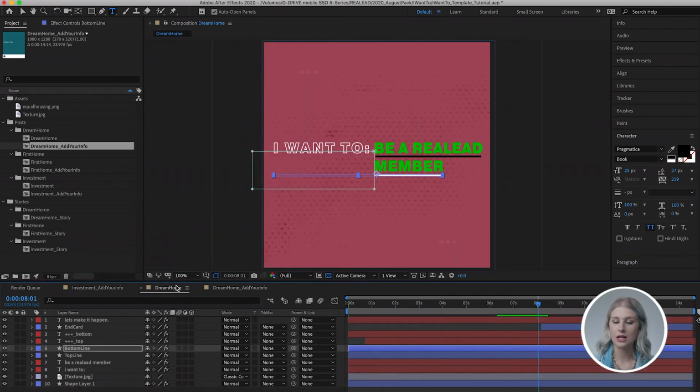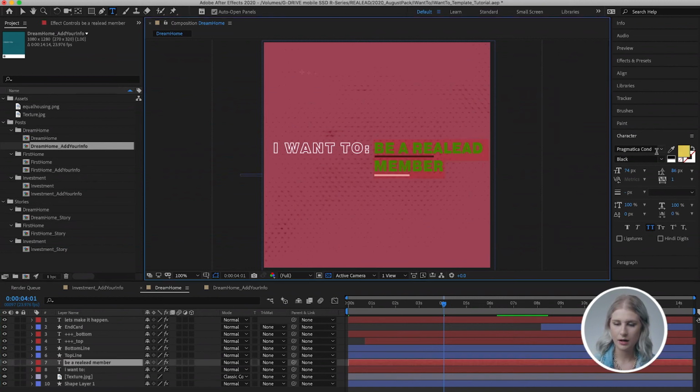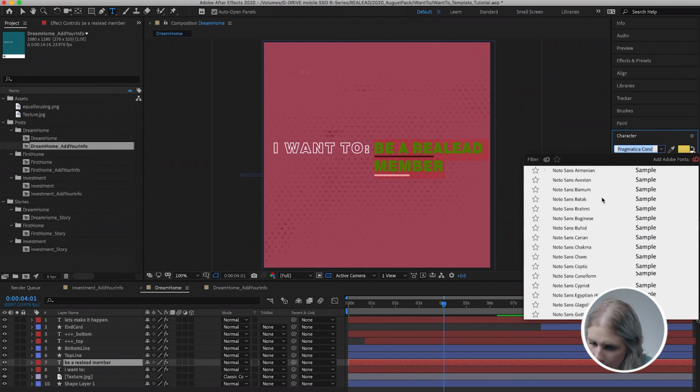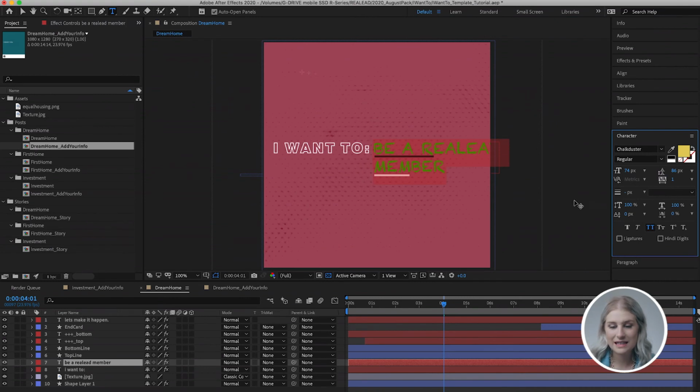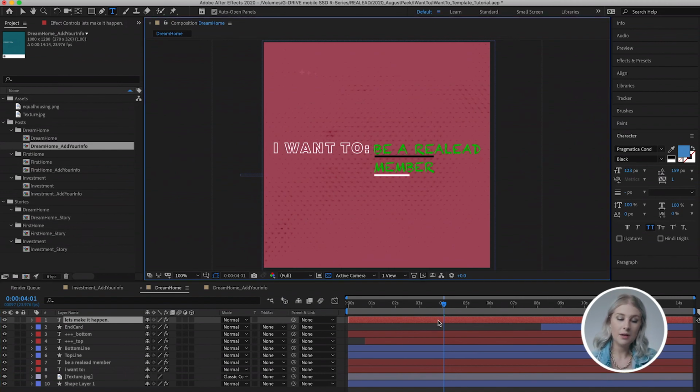Something I forgot to mention on this dream home, you can absolutely change the font here. Just be prepared to have to, again, shift lines, things like that. You do it the same way. So let's click on be a really member, and let's pick a random font to go to, how about Chalkduster? So as you can see, Chalkduster is way bigger than the default font in our template. So what we're going to do is just scale that down, and then again, you would change how long your lines are. The other thing you can notice too is that in Chalkduster, everything is all caps, and maybe you don't want it to be all caps.